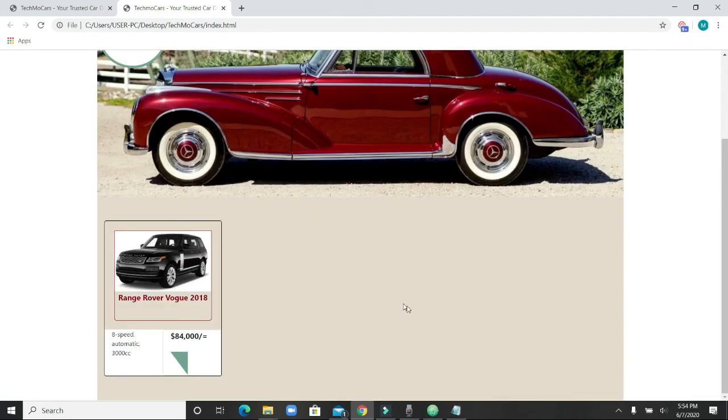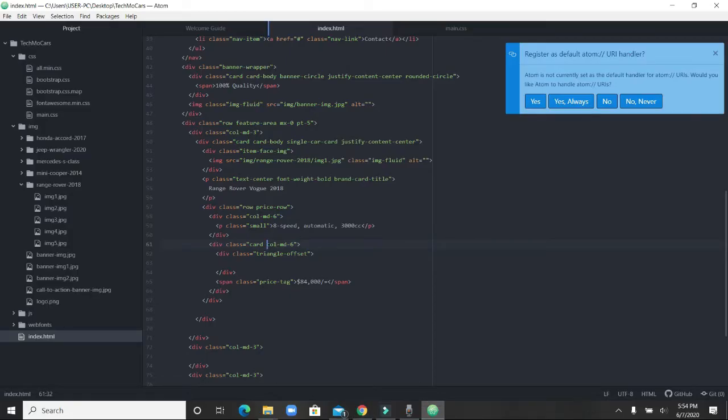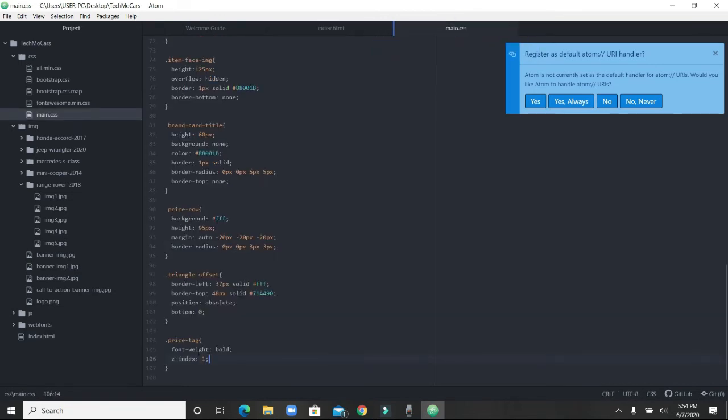So what I can do is add a price card class here to give it some formatting, like that, and then come here and add it, I prefer to add it in that order, like that.